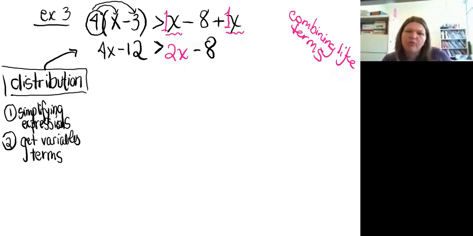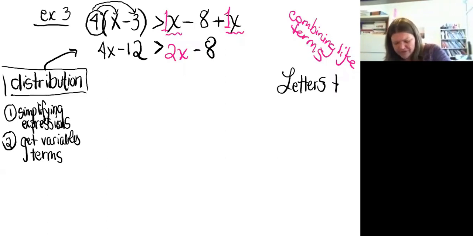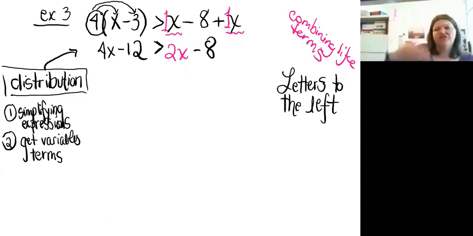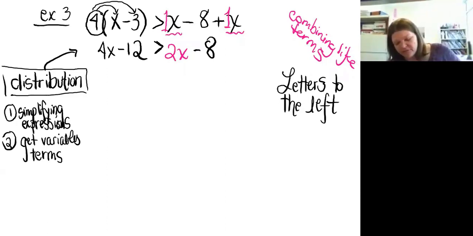And I wanted to do this problem with you because when we were doing equations, I said it doesn't really matter what side you move the letters to. But when we're doing inequalities, in the end, you're going to want to get the letter to the left anyway, so that we can see it properly on a number line. So a good wisdom principle is put the letters to the left. Again, it's not necessary. There's always more than one way to do things in math class. It's just I've found that students make less errors when they just get the letters to the left from the beginning. And so that's my wisdom principle for you, okay? If you don't follow my wisdom, you can still get a right answer. Okay, it just gets a little trickier.